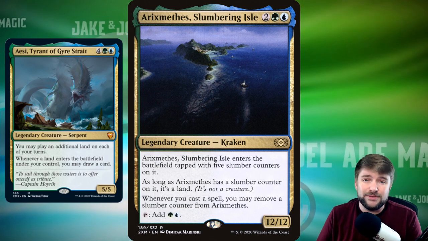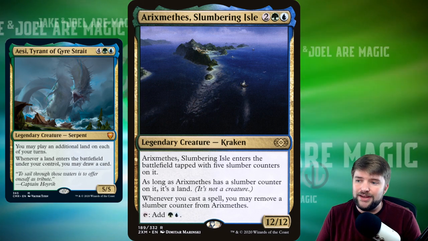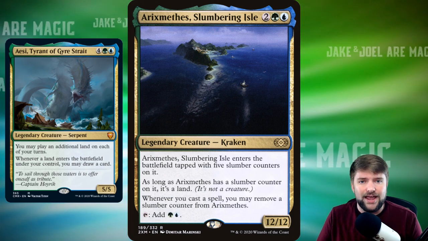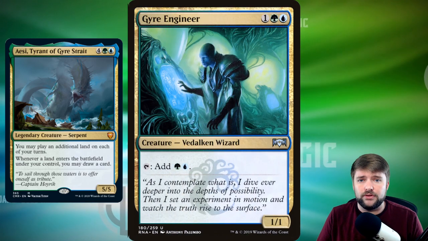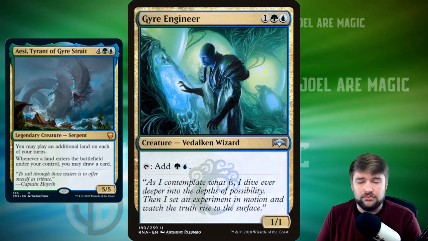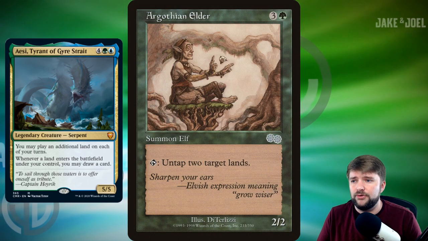we go. Arixmithies is a card that you should probably be running in the deck anyway because it is a Kraken, but it's got that ability to tap for a green and a blue, so we can infinitely add mana to our mana pool if Freed from the Reel is on this creature. Gyre Engineer, straight up, adds a green and a blue. That's exactly what we're looking for out of Freed from the Reel.